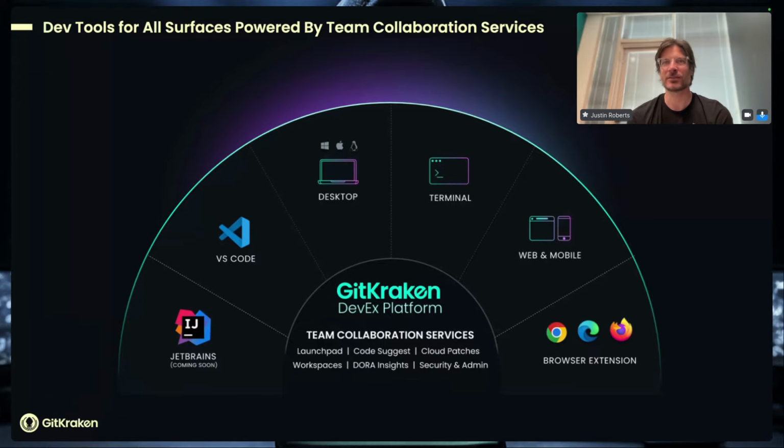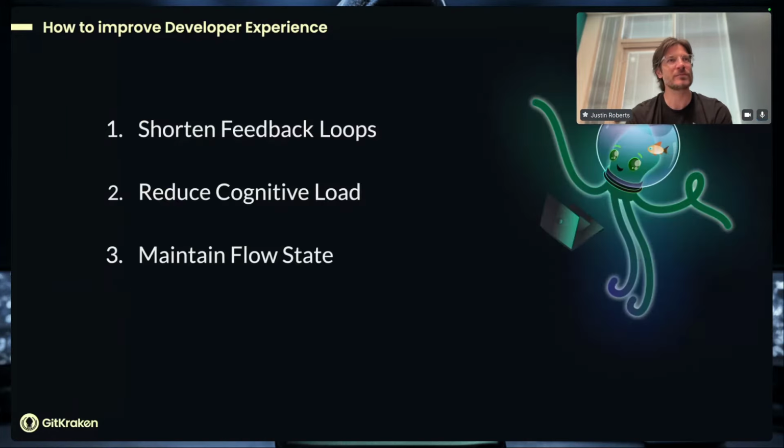So if you haven't tried any of those, I would definitely suggest going and trying, and I'll give you a teaser as we get into the demo here of where some of the value of these features like Launchpad and Code Suggest will show up there. But it's really about trying to meet developers wherever they are, having the tools that we're building at GitKraken in any of those surfaces. Some devs might only work in a terminal, some might only work in VS Code, or they don't work in VS Code and they only work in some other IDE. But everyone uses a browser, everyone uses a mobile phone typically, so we're trying to make sure that we have coverage across all of those surfaces.